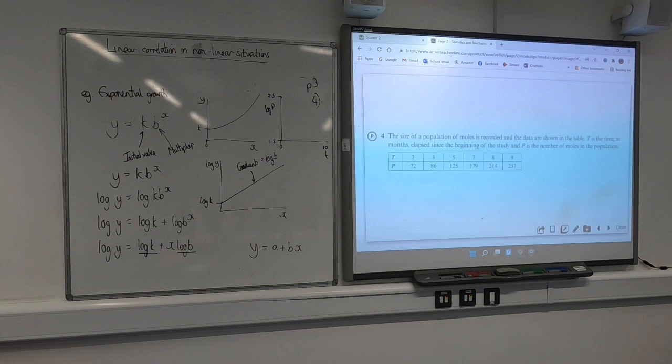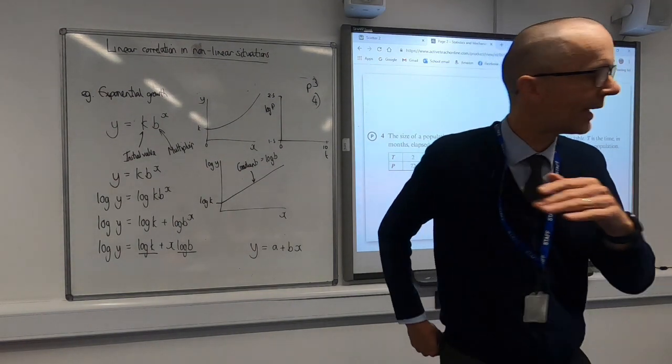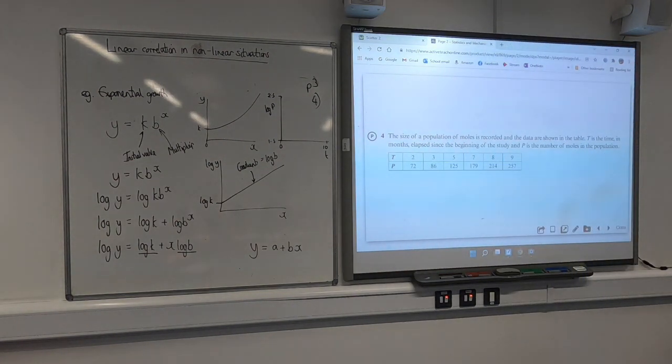So your x-axis is going to be t, and that's just going to be normal. You're not logging t. The only thing you're logging is the other variable, and you're using log, not ln, which is log to the base 10. So what power of 10 is 72? It's going to be almost 2, because log of 100 is 2.